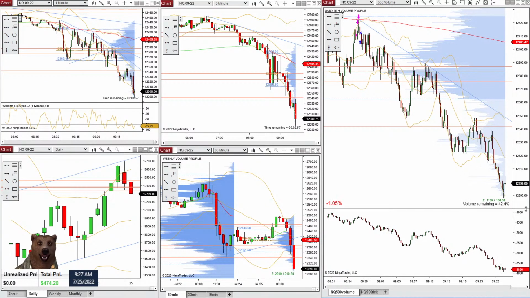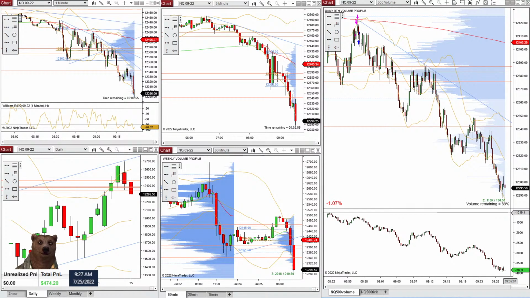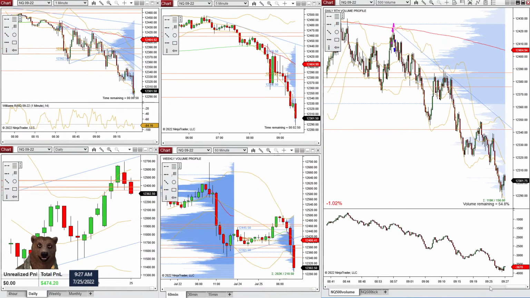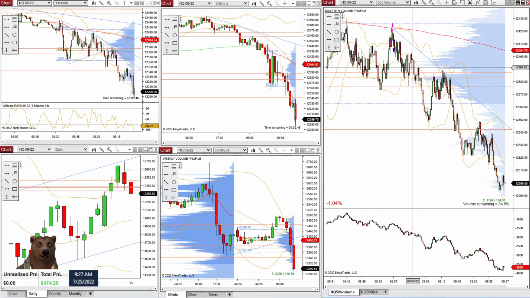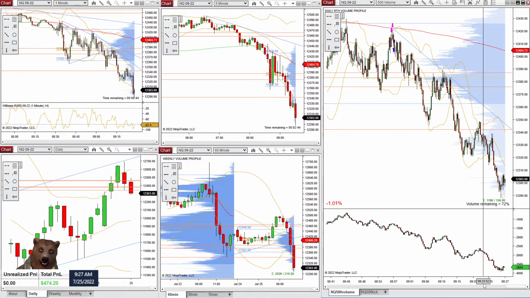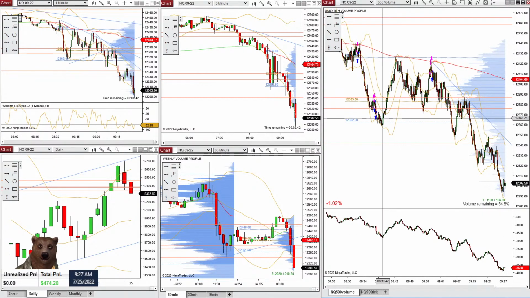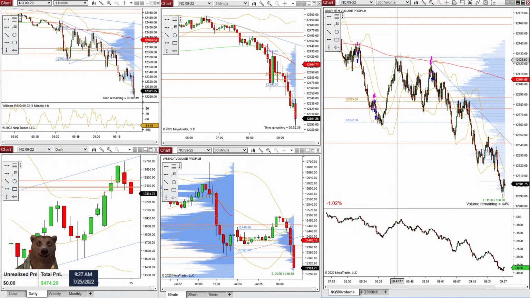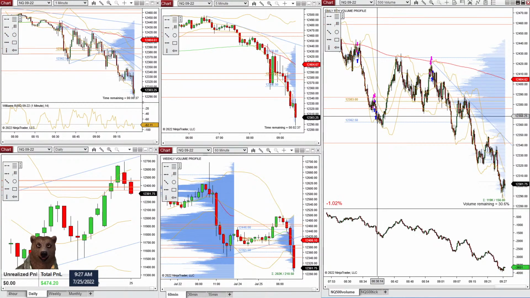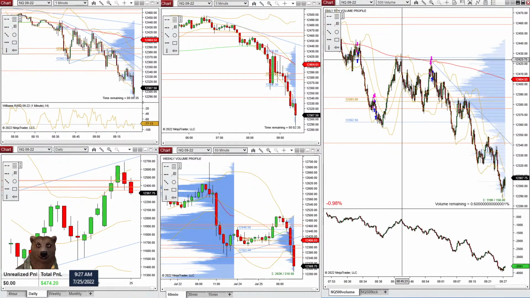Well, let's be patient on a pullback here. This thing is having these little bursts of energy, and then it slows down, then bursts, and slows down. We saw that burst here on that move up to VWAP. It looked like it was going to roll on this one. Then we saw that big impulse up to VWAP.